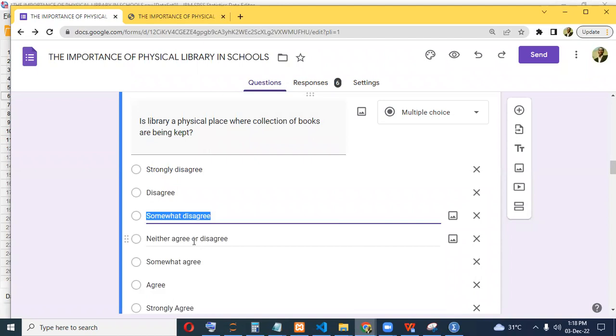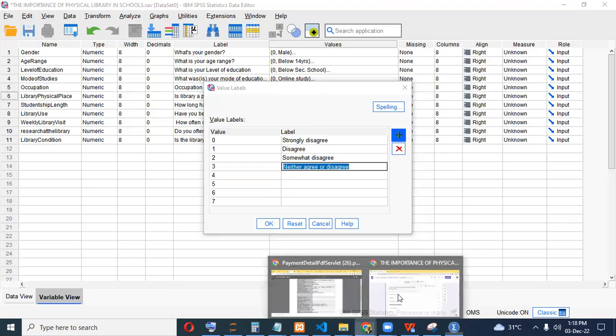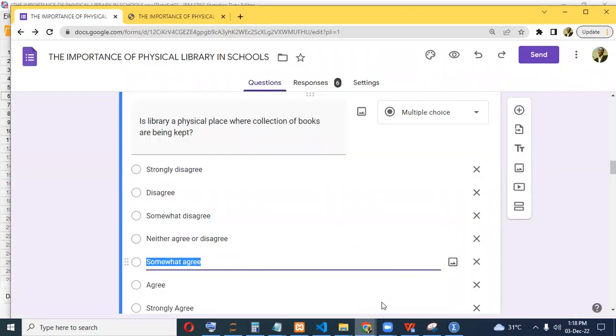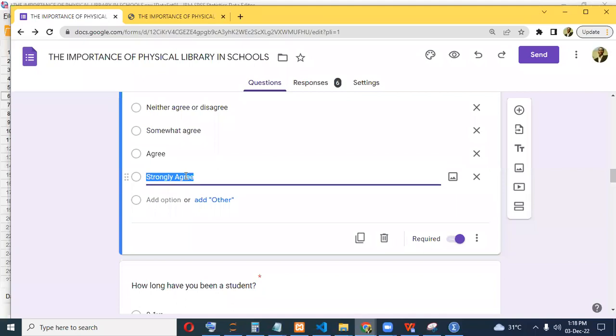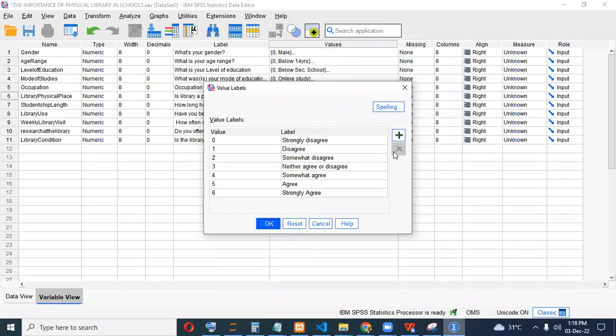Neither agree nor disagree. Somewhat agree. Agree. Strongly agree. So 6 are in.